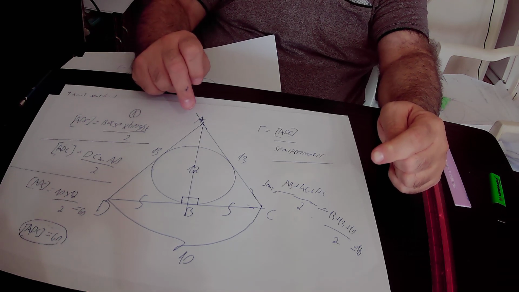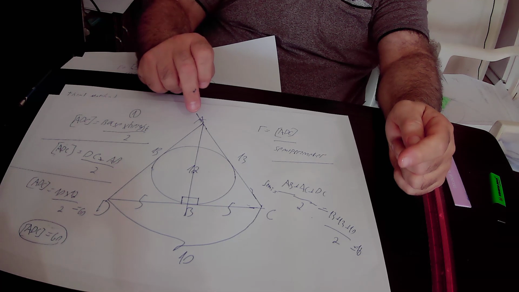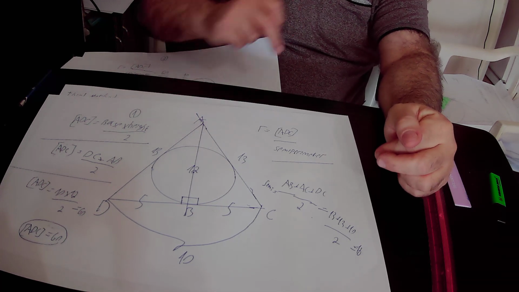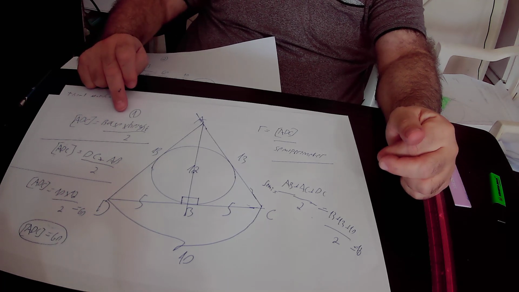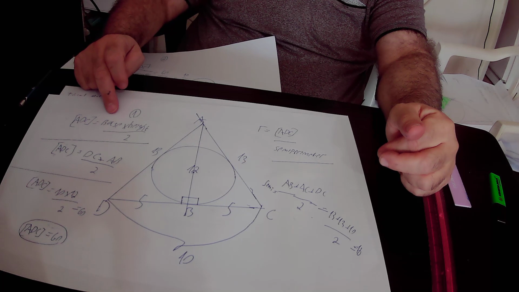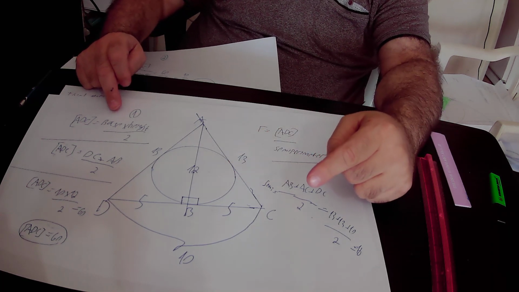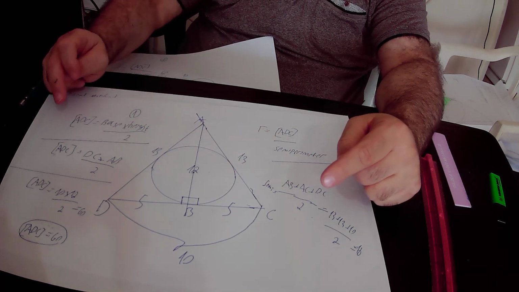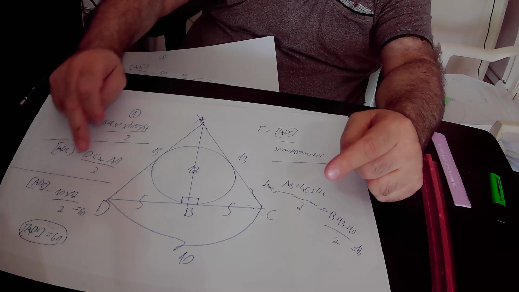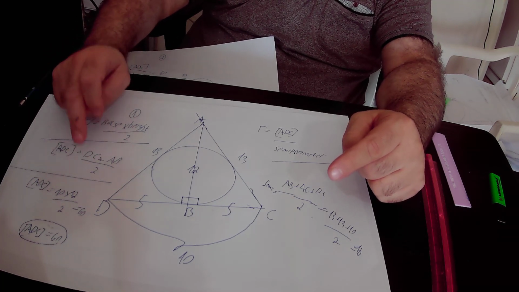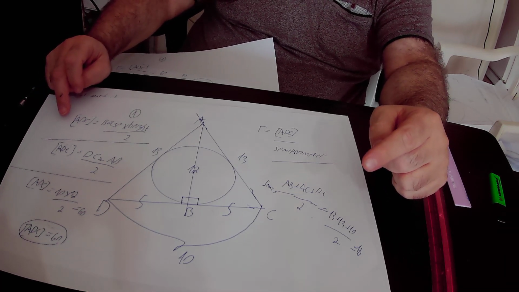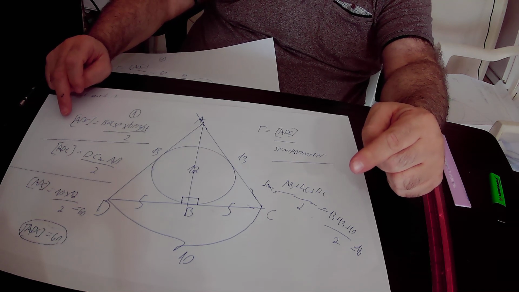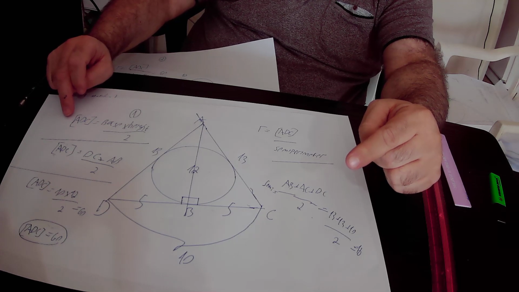And then we calculated the area of the isosceles triangle, triangle ADC. The area equals the base of the triangle times the height to the base over 2. The base is DC, the height is AB. So DC equals 10 units, AB equals 12 units, all divided by 2. 10 times 12 is 120, and 120 over 2 is 60. So we found out that the area of the isosceles triangle ADC equals 60 square units.